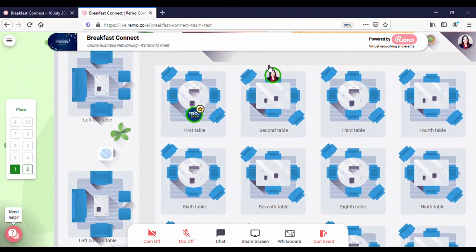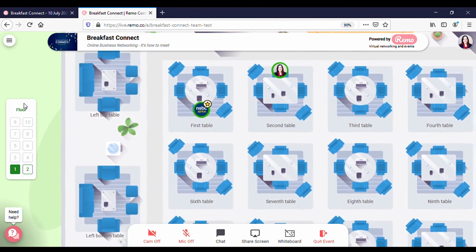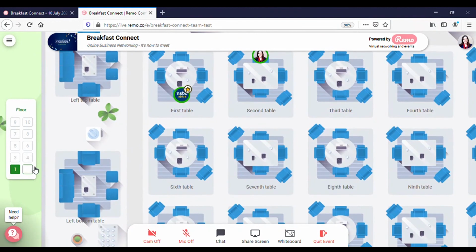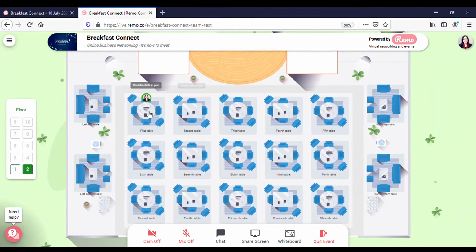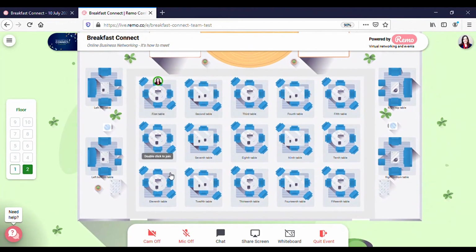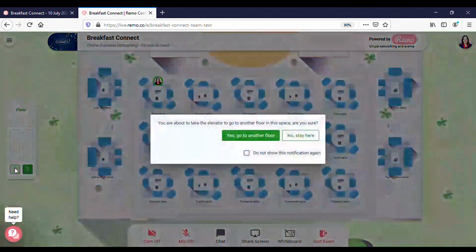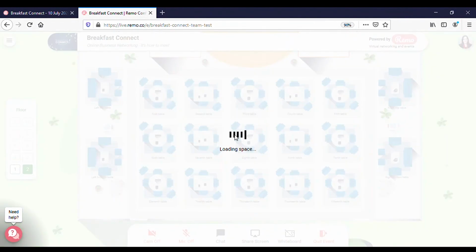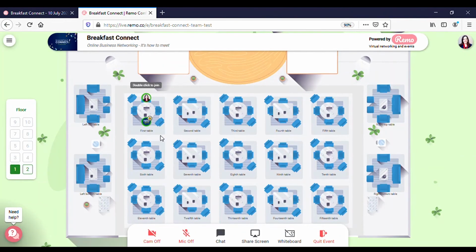If, for instance, this floor is extremely full and you're struggling to find a space to move to, or if you prefer smaller groups to connect with, you know, you don't want to chat to 5 or 6 people, but maybe just 2, then here on the left, you will see floor. So this virtual room has another floor. You can simply go to the next floor and see if there's more space available to move around. There we go. You can see the NSBC now is not on this floor. If you ever want to move back, you can just click on the floor you'd like to go to, and then you'll be placed back on that floor.